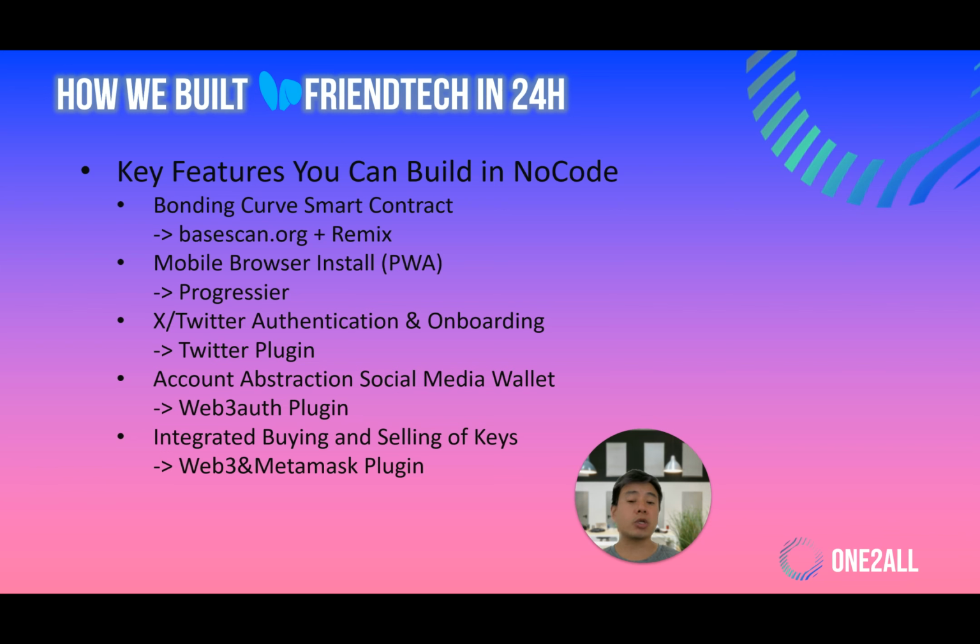For PWA, you can do this as a homebrew, but I would actually recommend Progressier. It is a paid service, but I think if you're really laser focused on mobile, then it's a worthwhile investment. And Twitter authentication or X authentication, we went through that. It's a Bubble built-in feature, which actually works really well. That combined with Web3Auth as the wallet connection utility is a really powerful combination.